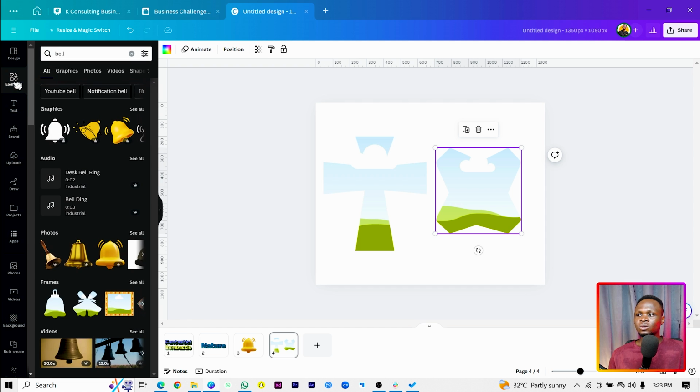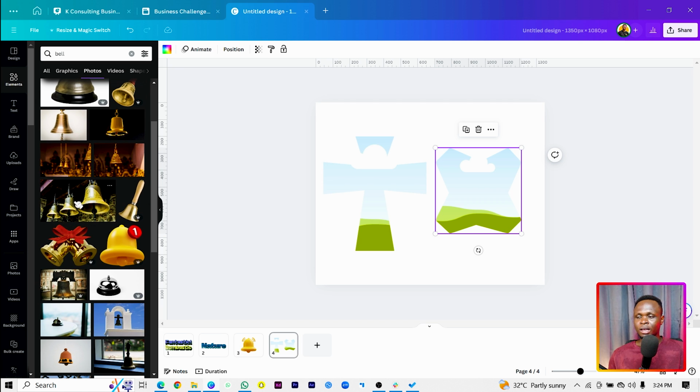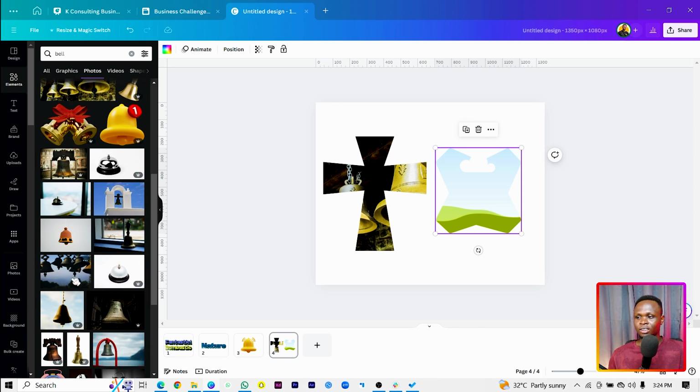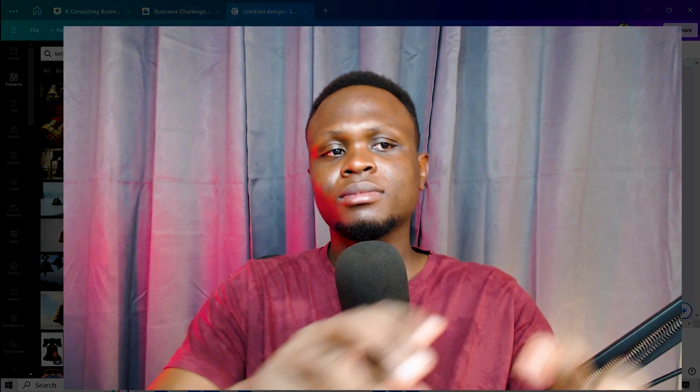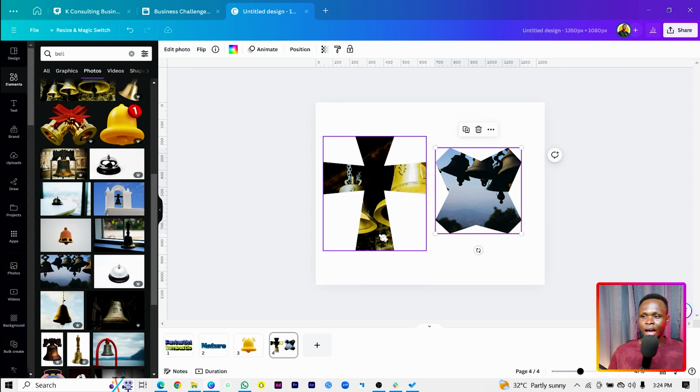When you come into Elements, initially, I don't know if it's been updated, but let's try. Initially, when I was trying adding photos from Elements, it wasn't working, but I just hope, okay, it's been updated. That's lovely. The reason why I was saying this is because initially when I was trying it out, you could only add images from your uploads, but it looks like things have been updated and you can now add photos from your elements. So that's very cute. And yeah, this is the app. You can create your custom frames, and I hope it's something you are going to be using often.